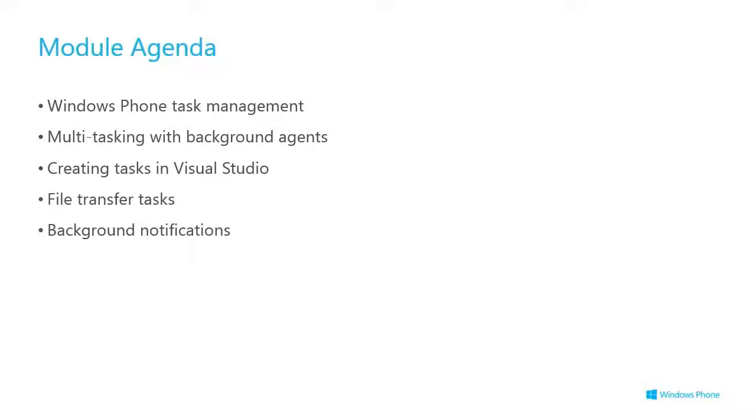All right, so let's dive into this thing. This is exciting stuff. So we're going to talk about task management. We're going to talk about how to do multitasking with these background agents, how to actually create them in Visual Studio, because it would be useless if you couldn't do that. We'll touch on some file transfer tasks and background notifications. So I think this is going to be some exciting stuff.